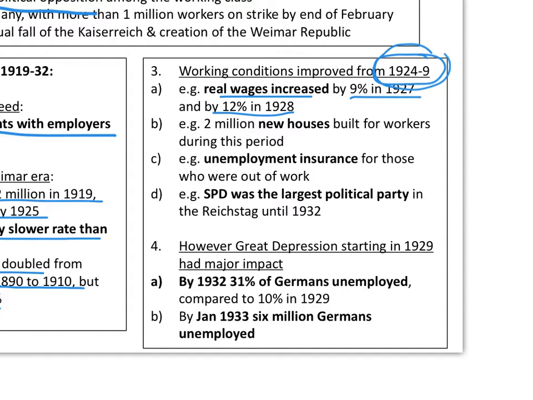Obviously in 1923, workers suffered considerably with the hyperinflation, but then with the new Rentenmark that stabilised the German currency, we begin to see an improvement in the conditions for the workers. For example, there were new house building projects for workers during this period, and very good houses. Again, Germany was very innovative. These are not pre-World War One houses. You've got American ideas pouring into Germany.